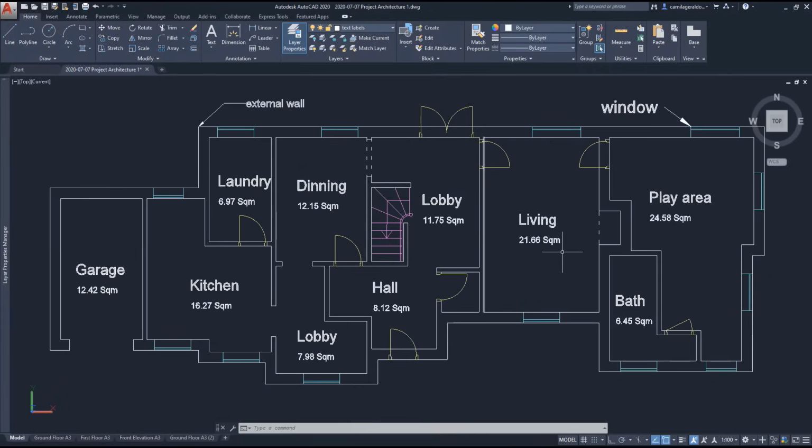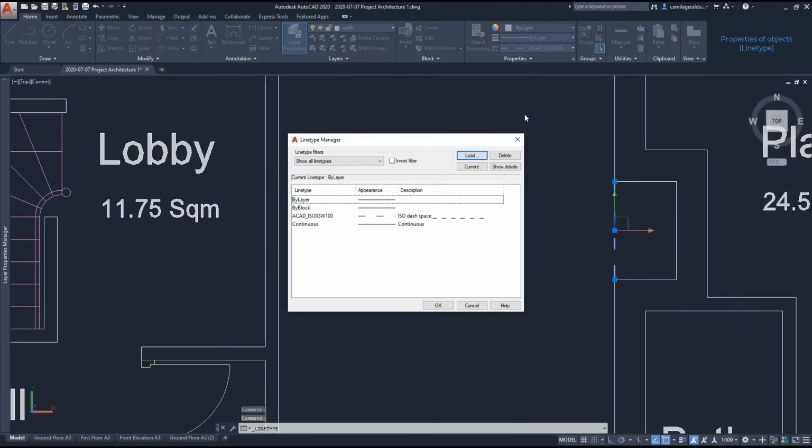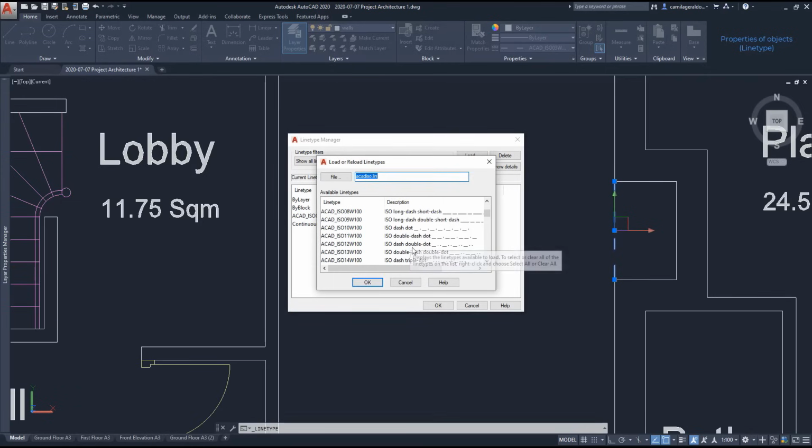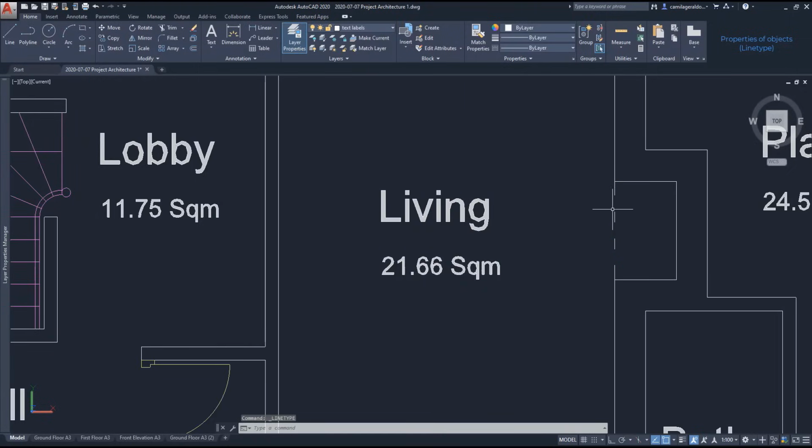Now let's talk about the remaining setting, the line type. I'm going to select this line, then I click on this tab to select the line type. In this case there was already a dashed line selected, but let's see the others. Then click on Load, and you can find a bunch of line types in this list here. Let's choose this one, click on OK, select it again here. Then it didn't change. I also have to select the line. And now yes, it changes to the one that I want.